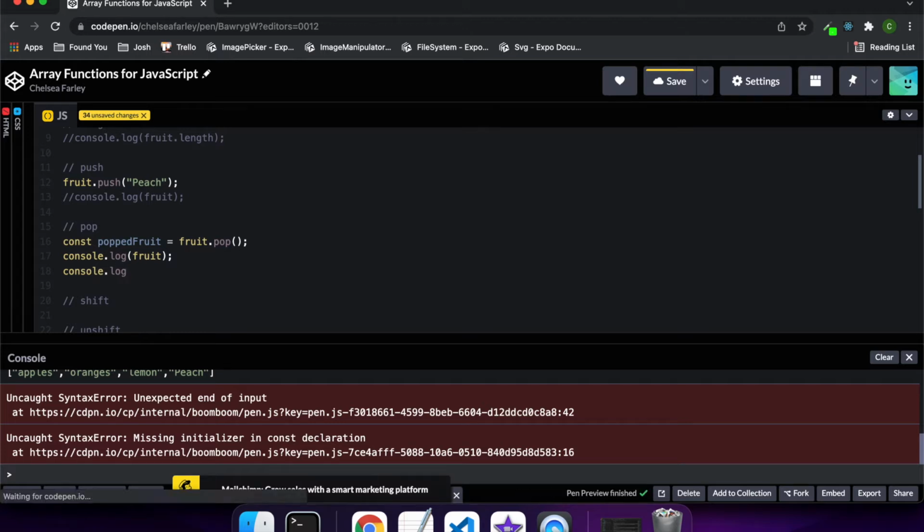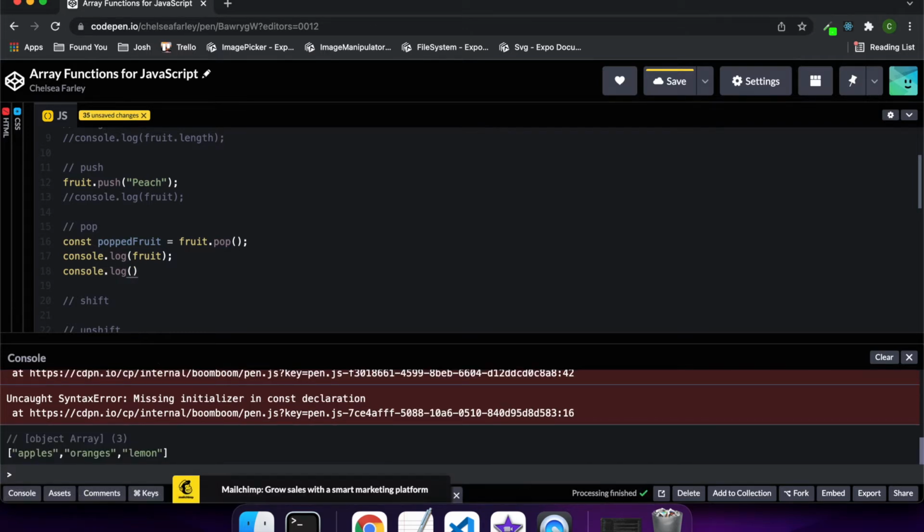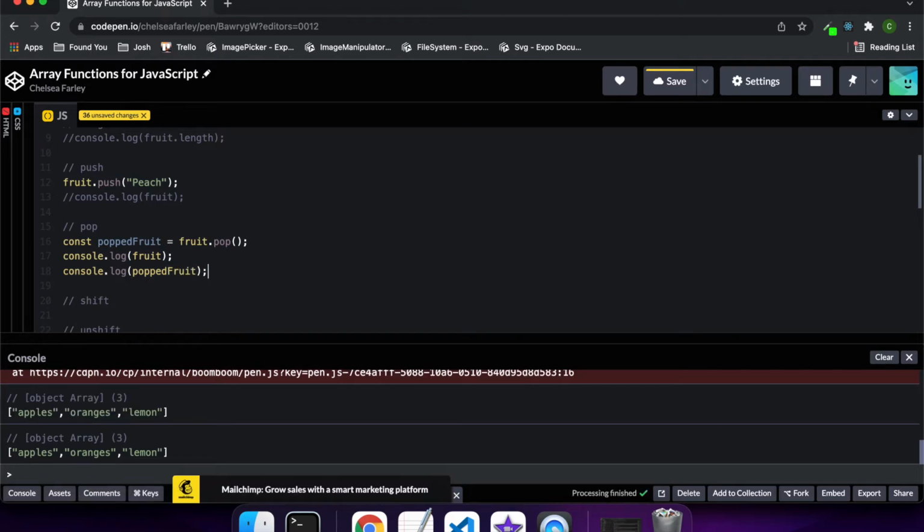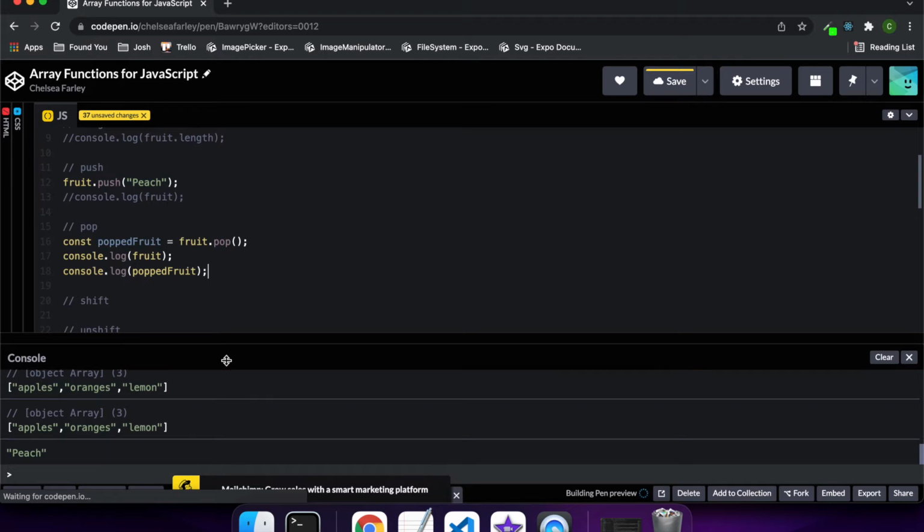What this does is it takes the end element off the array, and it will return that value, so you can assign it to a new variable and the array is modified.